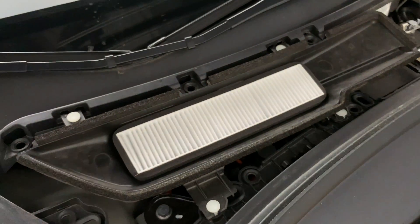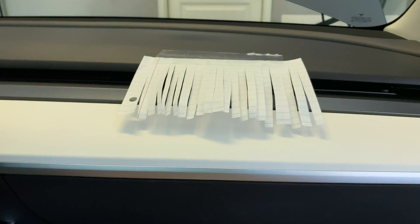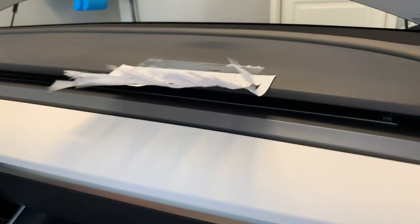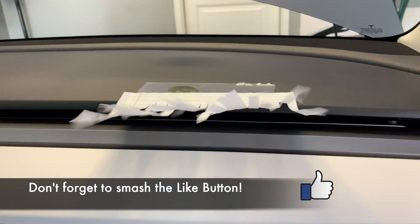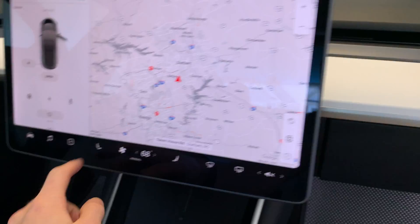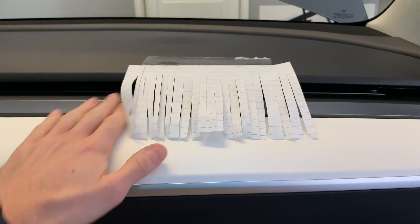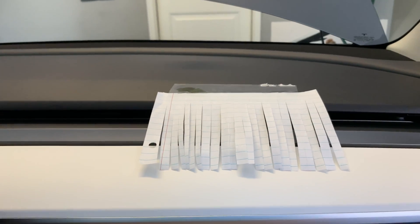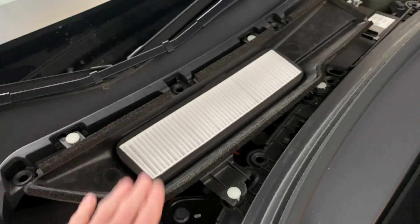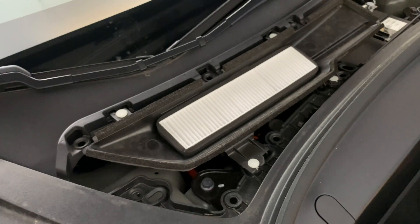Now that it's nice and snug into place, let's do an air test — it's set at 10. And wow, I'm kind of amazed. Because there's no activated carbon inside this filter, the air can flow much easier through the vents. So I'm confident to say I'm going to keep this in place, just to help mitigate the fumes inside the cabin when I'm driving around in my car.